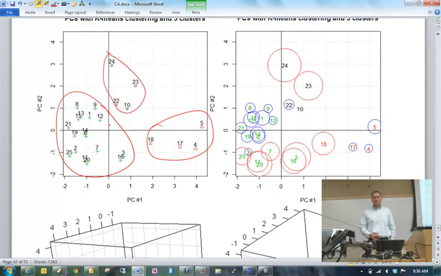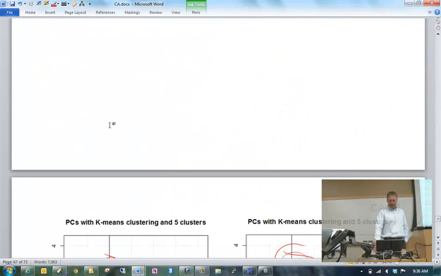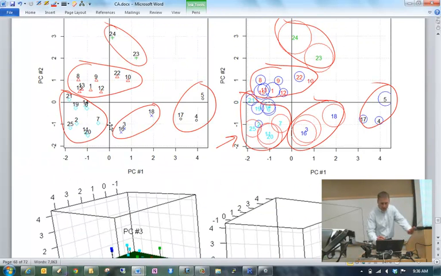Well, I was dissatisfied with the earlier solution. Now we've got to be careful here. With the goblet data, we said two principal components is probably enough. That third principal component is not really contributing that much information.